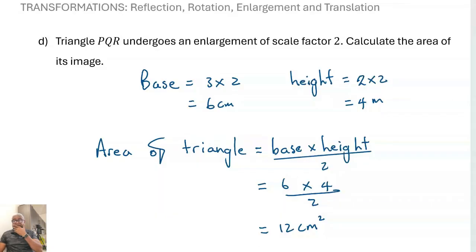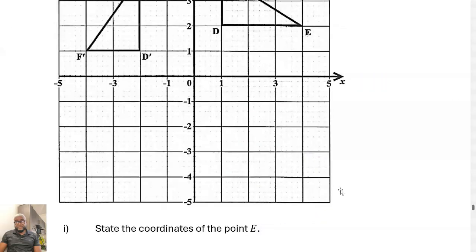Ishan, you good there? You understand this, Ishan? Right. 4, 2. Everybody good there? 4, 2. Kaylee, talk to me. That's here. 4 lines up with 4, and it lines up with 2. X-axis value is always first. Everybody good here? Kiana, you good there? Yes.